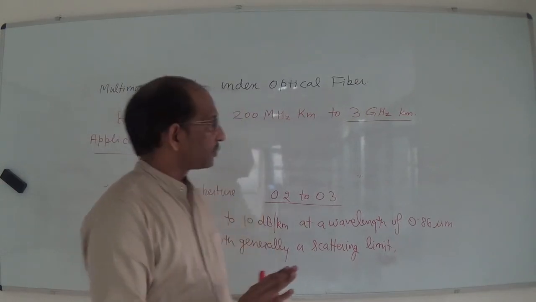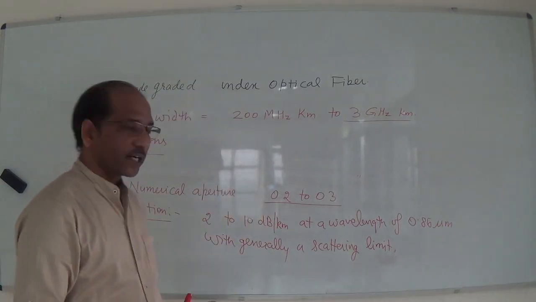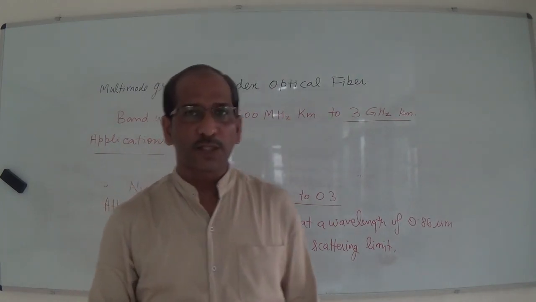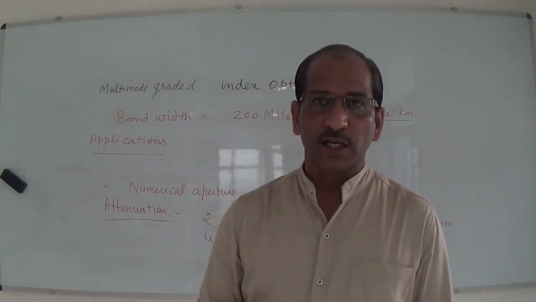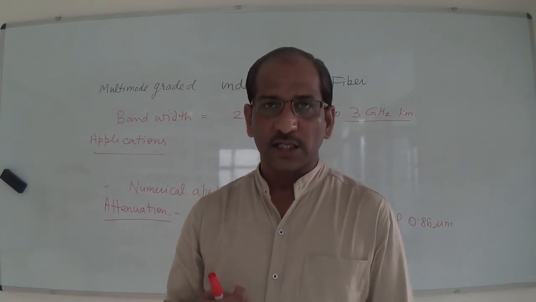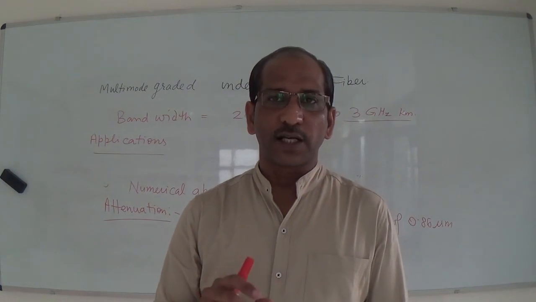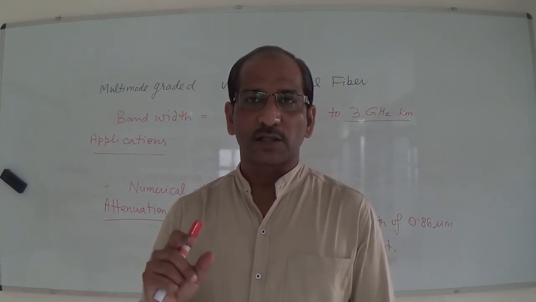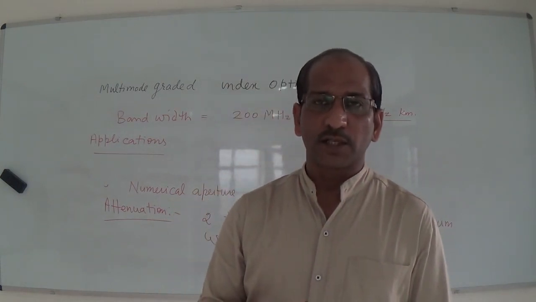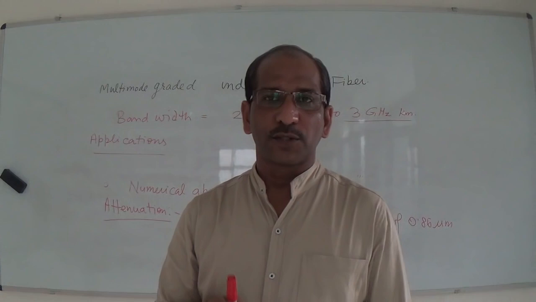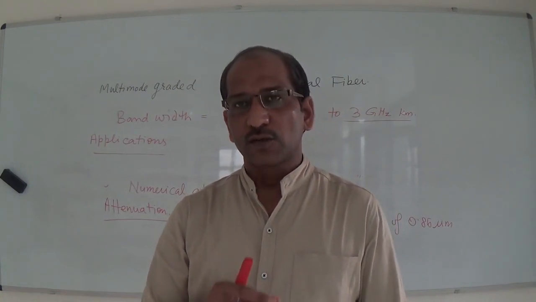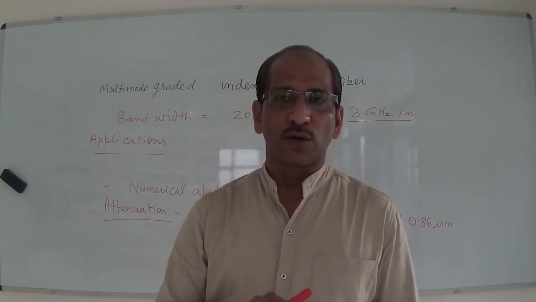So these were the basic points related to the characteristics of the optical fiber and classification of the optical fibers. And in this section, I have just defined some properties of the optical fiber in terms of the diameter of the core, the range of the numerical aperture, the bandwidth, and their application for short distances or long distances.